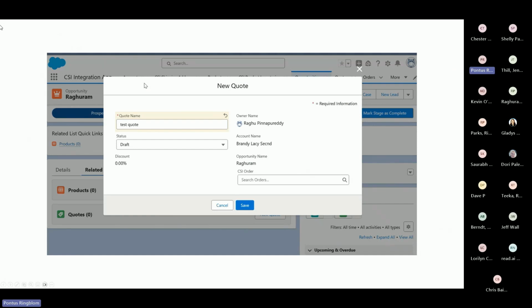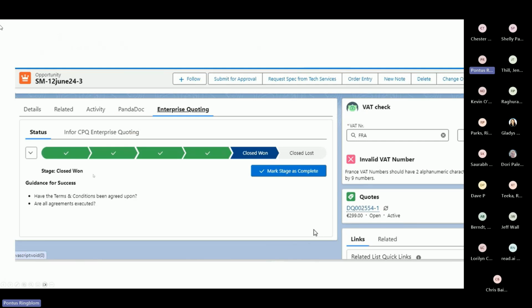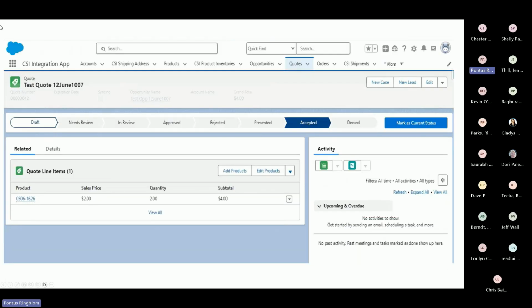Once this quote comes back, and this is where we come in, once it comes back and gets approved, let me show you this screen. Yeah, so here's the quote line, I want to show you that. And then this screen here, so accepted. Once it gets back and gets accepted, it then pushes it in and creates an order.